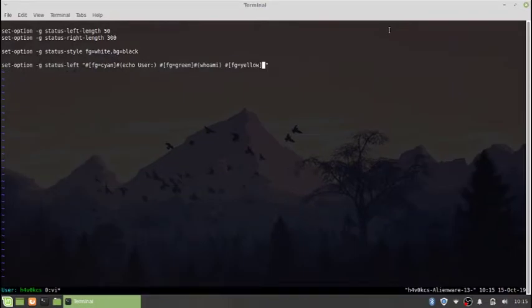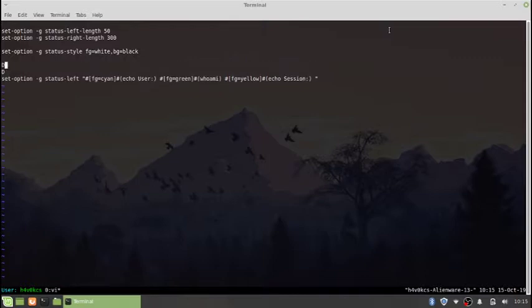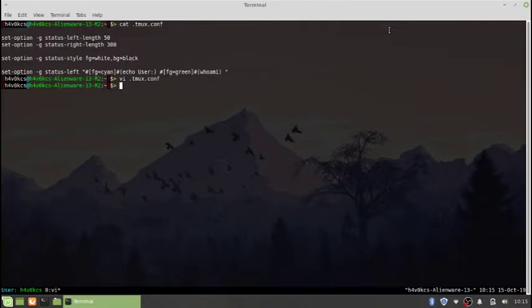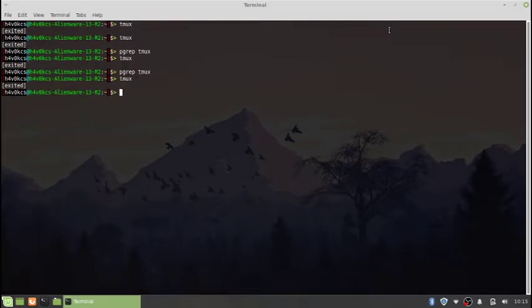I'll expand this so there's no word wrap. #[fg=yellow], and then we want to send it the command echo sessions, oops, and that should do it for us. So let's go ahead and write quit this most recent update, exit out of Tmux.